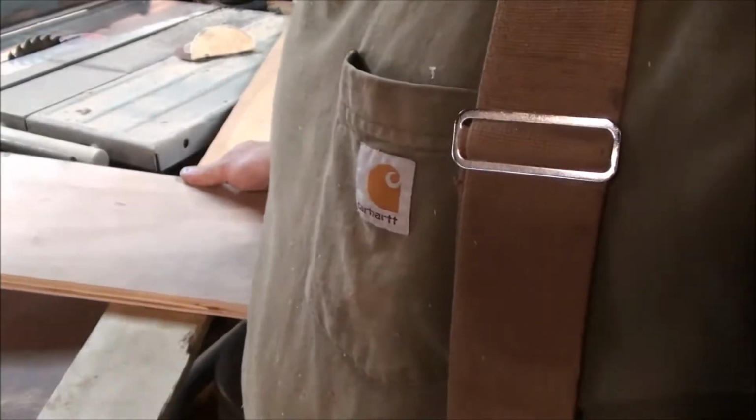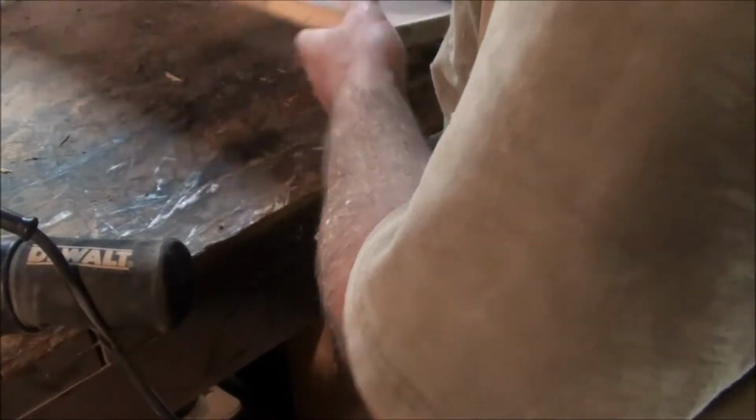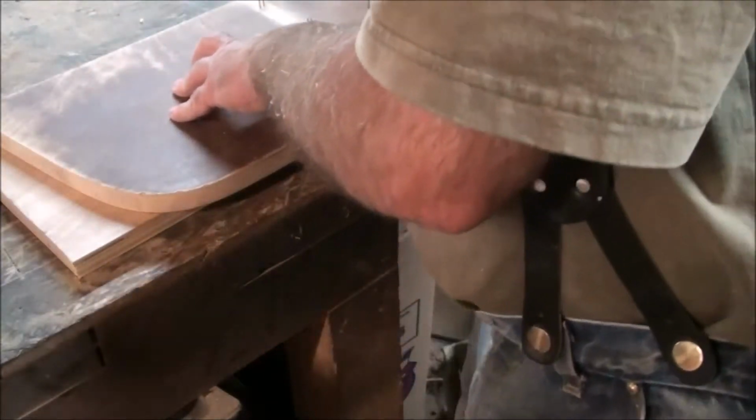So in order to find out how long of a piece of birch plywood I need to cut off, what I'll do is I'll set this on. I'll use the old shelf as a template, where it's nice and square on the back side.